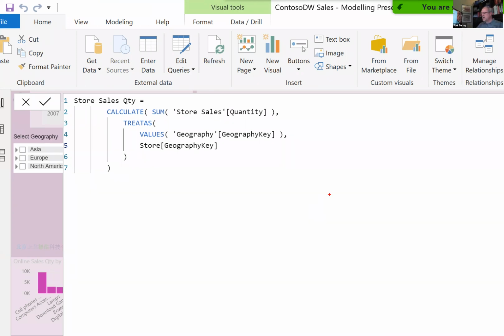So what we're saying here is that I don't need to have a relationship between the store table and the geography table in order to calculate the quantity for a selected geography. If I click on a country, I should be able to get the quantity based on the geography of the store. And I do that using this TREATAS function.